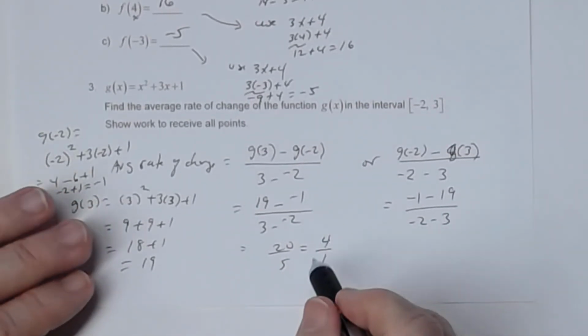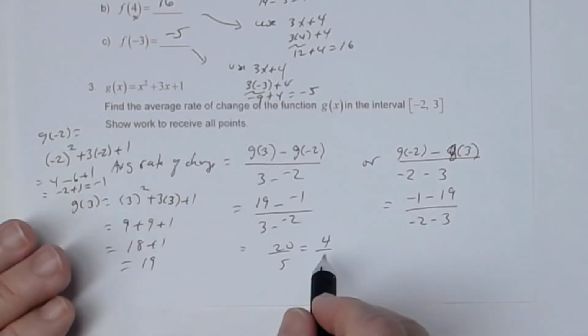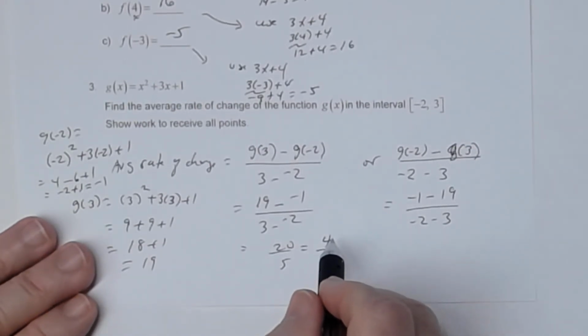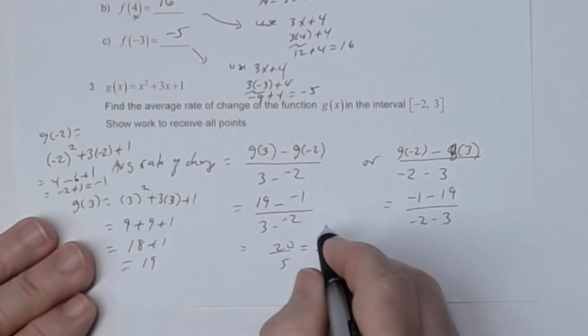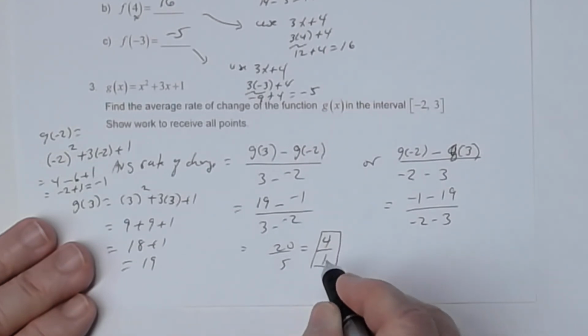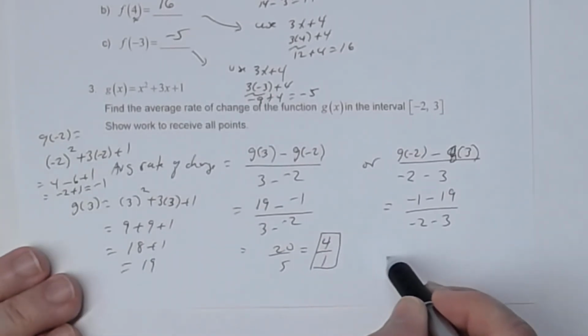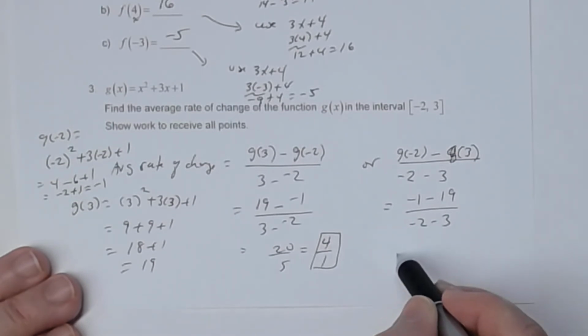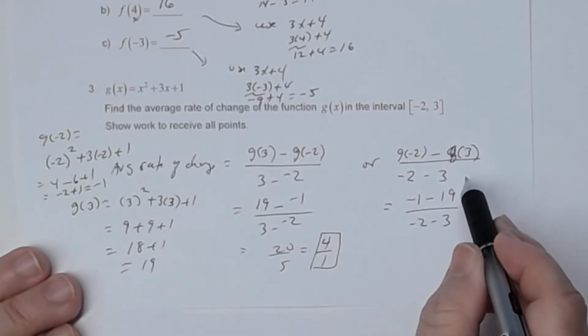I did tell you to write as a fraction, so leave it as a fraction. Don't write as 4. I did indicate state as a fraction, so you would know that the average rate of change is, for each 1 unit change in x coordinate, my y value changes by 4. So that's why I asked you to leave as a fraction, so you'll have a better sense of what this represents. So for one change in horizontal distance, my vertical distance changes 4 units, and it goes up 4 units. All right, so kind of like this.